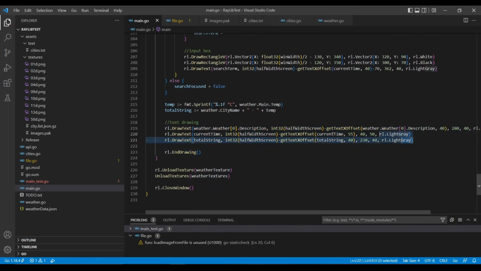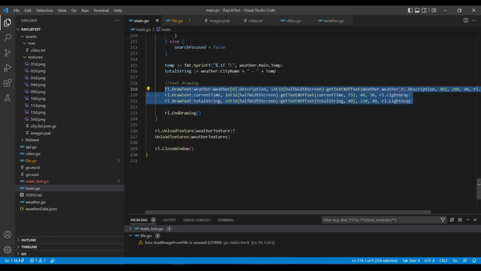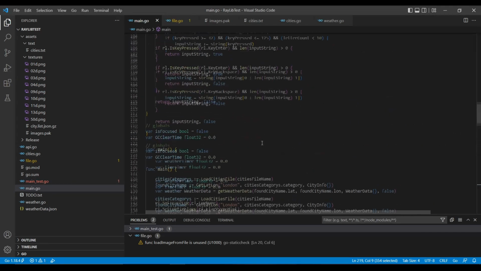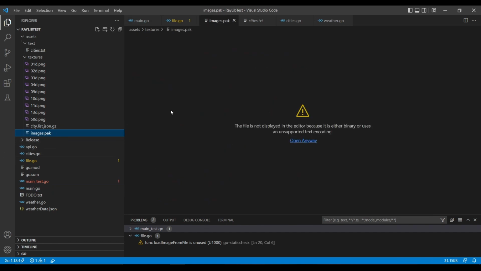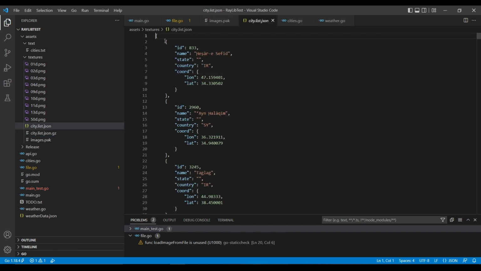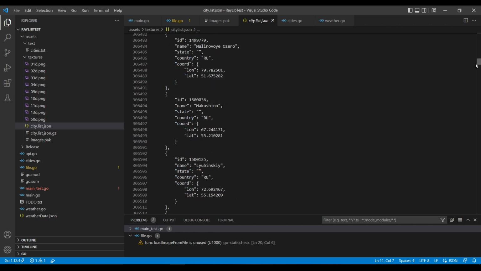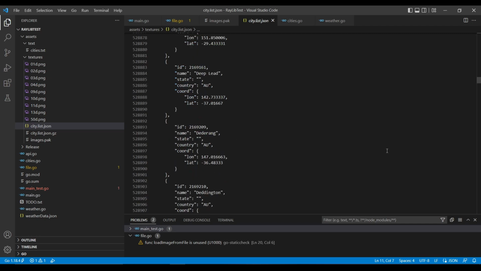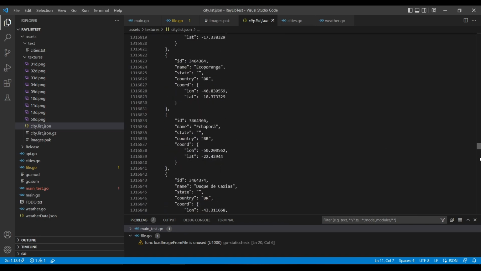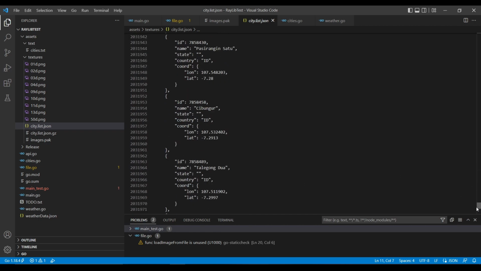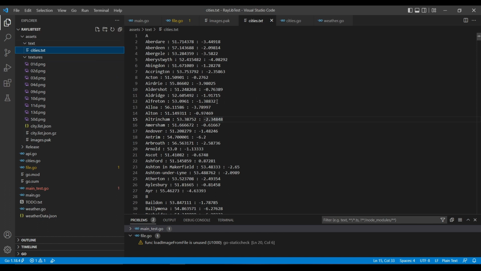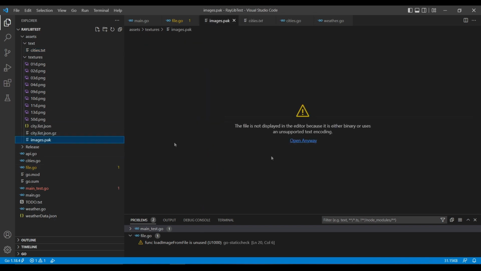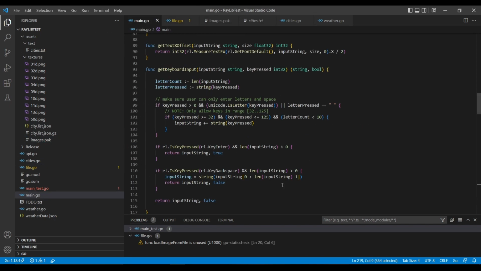I draw all the text here. I'm doing all this draw text, and yeah, it's a very basic application, but I think I've learned a lot by doing this, and I've definitely learned a lot by writing files in Go. I've written a custom parser to make these pack files, and I had to convert this JSON from the Open Weather Map website, which contains, I think, all cities in the world. There's definitely Australia, I think there's India, obviously the US, but I had to go through this whole file and convert all of them and find the UK city names and then convert them into my cities.txt that I could easily read. So yeah, I have learned a lot from doing this, from file IO and basic concurrency and stuff like that.